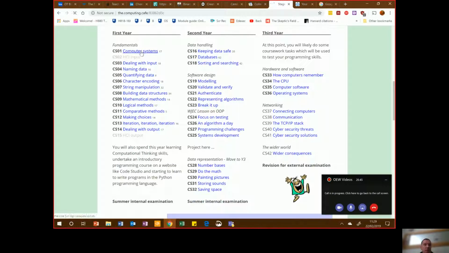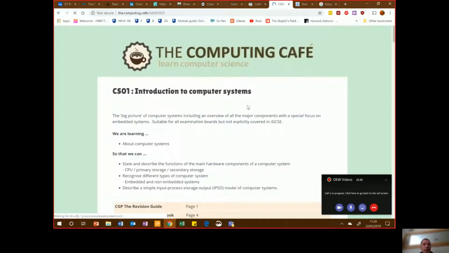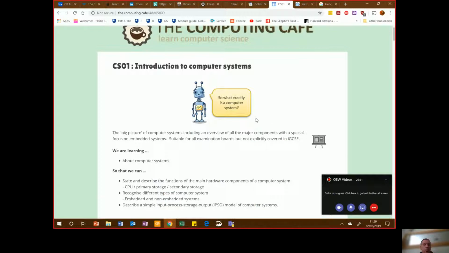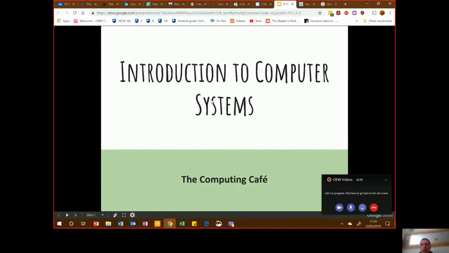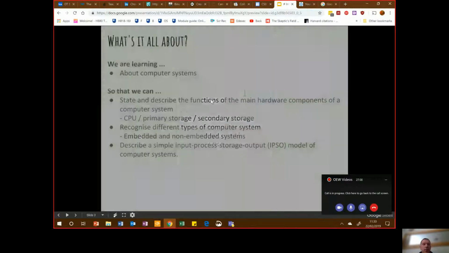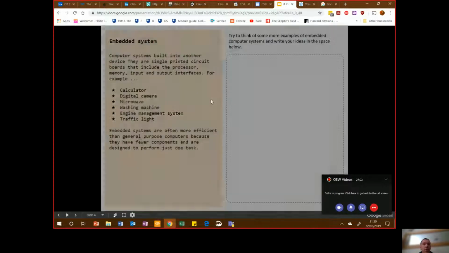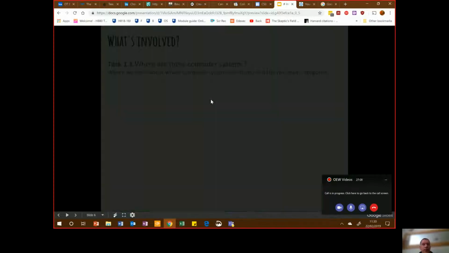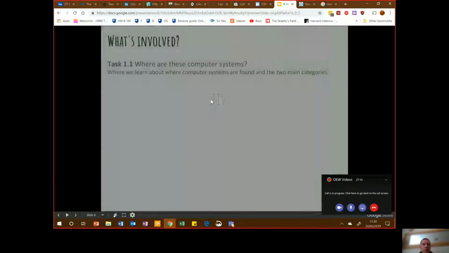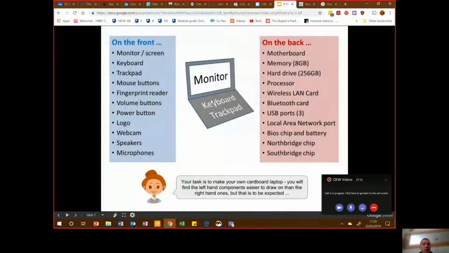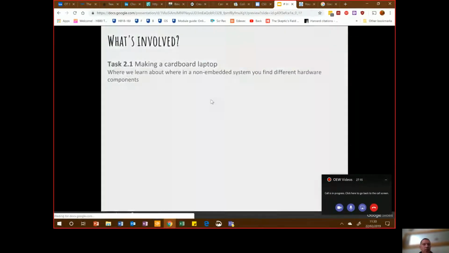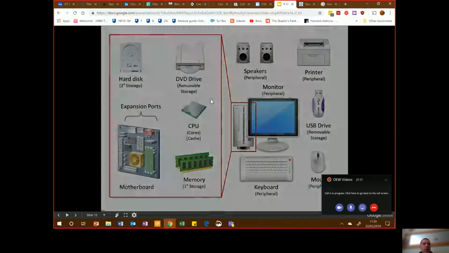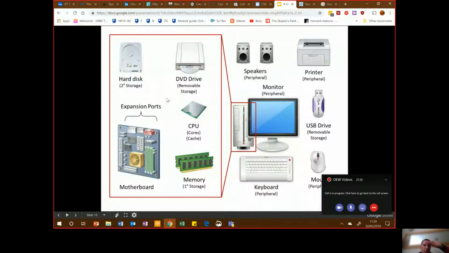But it's pretty good. Computer systems, this is kind of like a how do we work through our presentation. So you've got a little presentation here. One limitation is that this is all in Google Slides, and so I can look at these, but I can't actually download or amend them, although the resources are CC, and I'll show you those. But there are questions there. What are these? What are the categories? And at that point, you're supposed to go away and create and write up stuff. So different activities there. Pretty good as a starting point, if I'm honest.